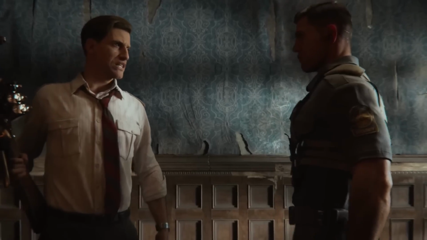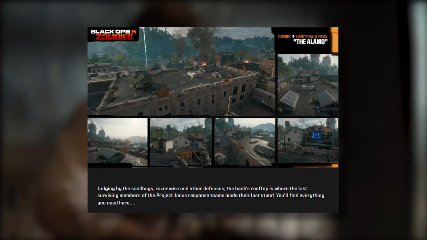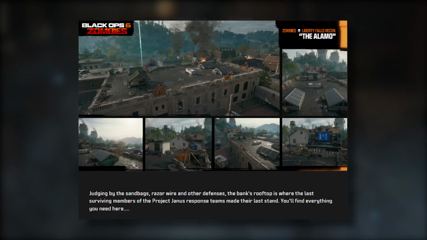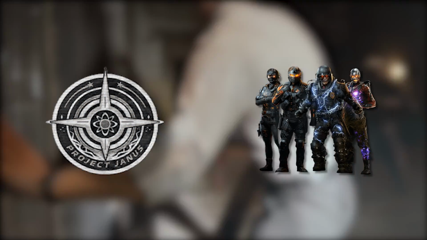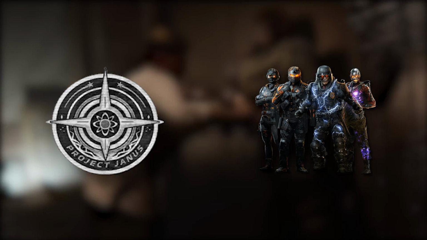So I find it interesting they say this is where the Project Janice response teams made their last stand, because the operators we play as are supposed to be that Janice response team, but apparently there's some other redacted faction. We don't know who they actually are yet. So yeah, potentially all of those Janice response teams were killed before this other team, whoever sent them here, got there, and that's going to be an interesting implication to discover in the main quest for the map.